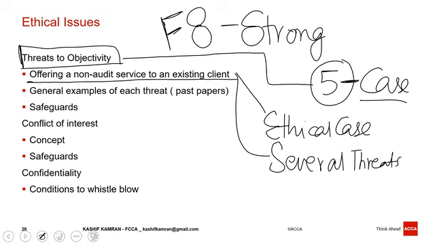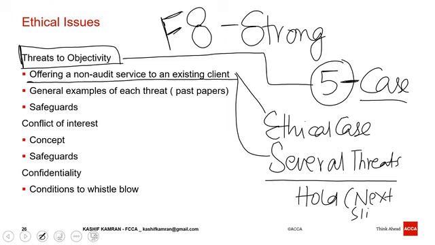Tackling a Paper P7 Question on Ethics. The article will give you a good idea of what are the threats which arise when you offer a non-audit service to an existing client. I'm just holding these several threats for the next slide, as the next slide covers in detail what are those threats which arise when you offer a service to an existing client. So please be assured of that.